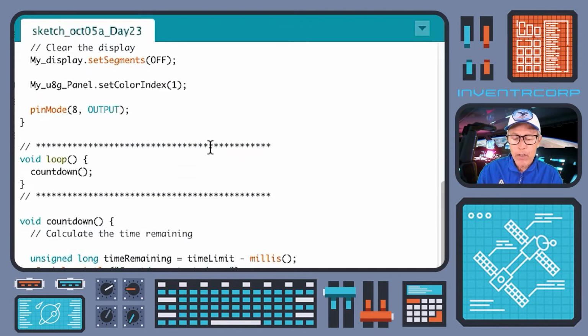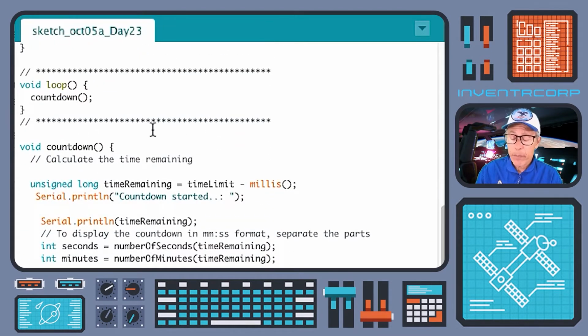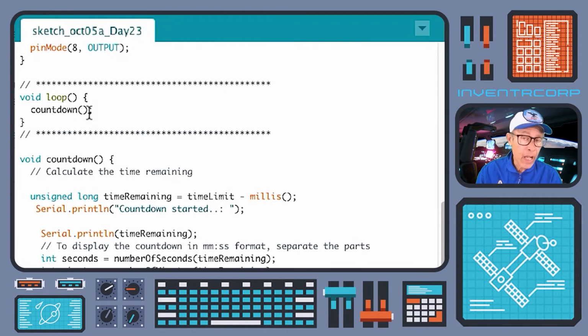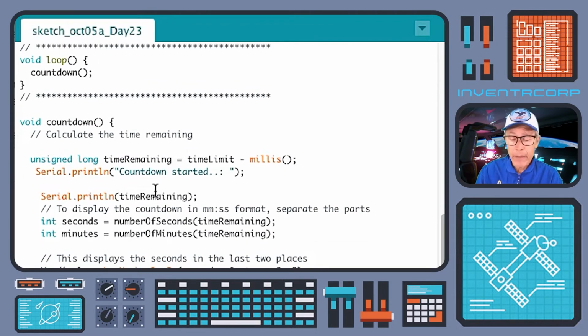And we move on to our loop routine. It's very simple because it consists of really just a single function call, the custom function countdown, which we will look at right now, because that's the only thing that's going on in loop: it's looping around and repeatedly calling countdown. So let's look at countdown. I said that it's repeatedly calling countdown, but actually when we dive into countdown, we'll see that it's sort of a one-way trip, because countdown is written in such a way as to stop when it gets to the end of the countdown period. But loop doesn't know that.